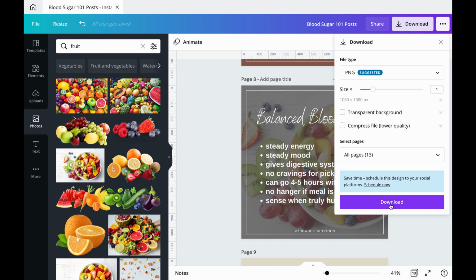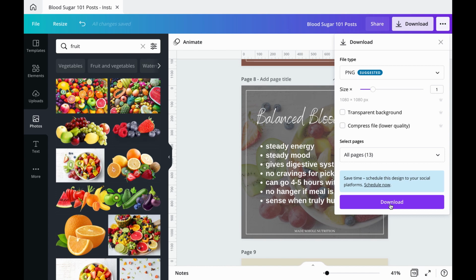If you download it, it's going to download it all as one file. So it's going to be a zip file which you can open, and then it has all of it as individual pictures that you can post. You can post directly from your computer, like if you're going on Instagram or Facebook. That's a pretty slick way to do it. You can also post on your phone.